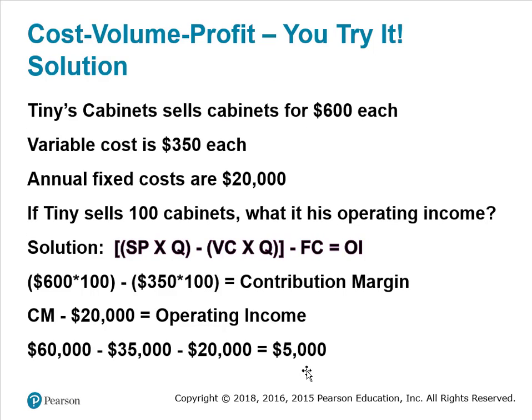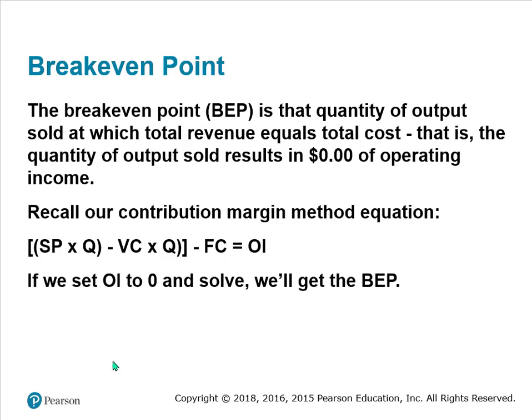And here's our 5,000. Instead, here they've got selling price times the quantity and the variable cost times the quantity gives your contribution margin. See how much easier it is to just take the contribution margin and multiply it times your quantity? And at break even, it's the quantity of output sold in which total revenue equals total cost. All right, so we can solve to get it.